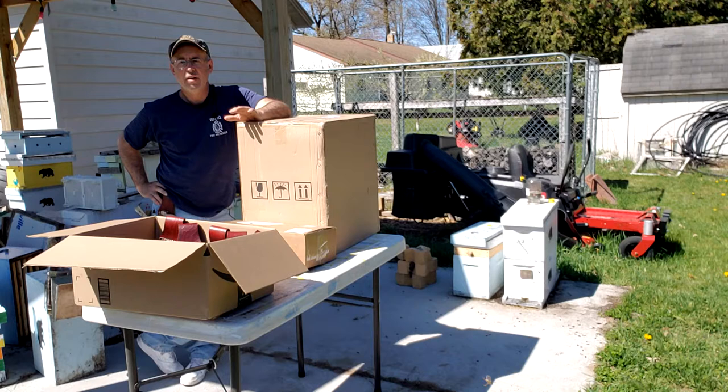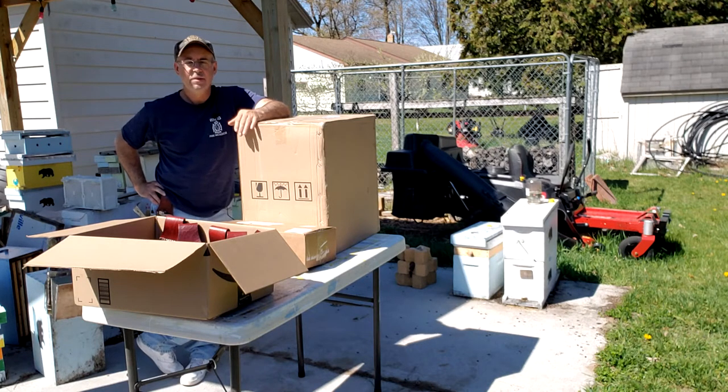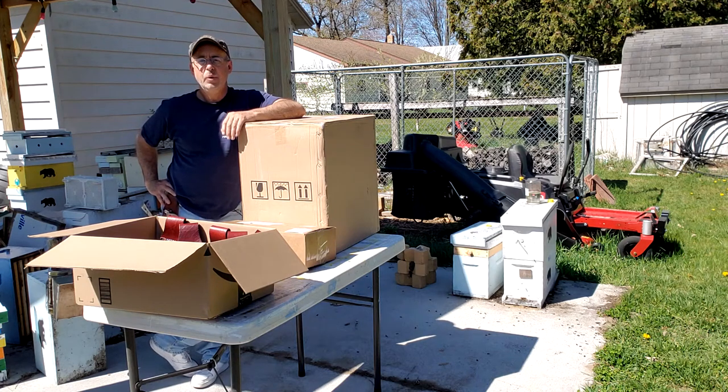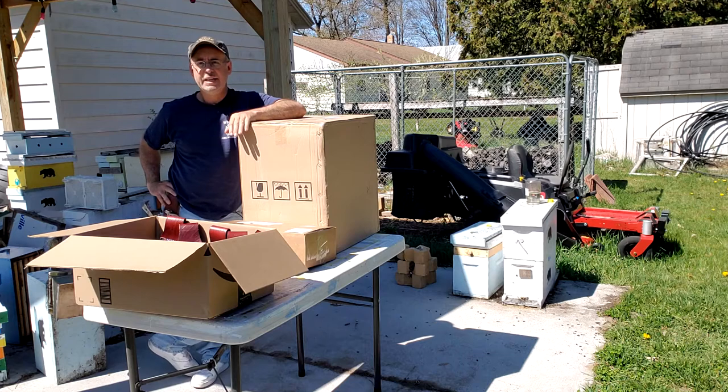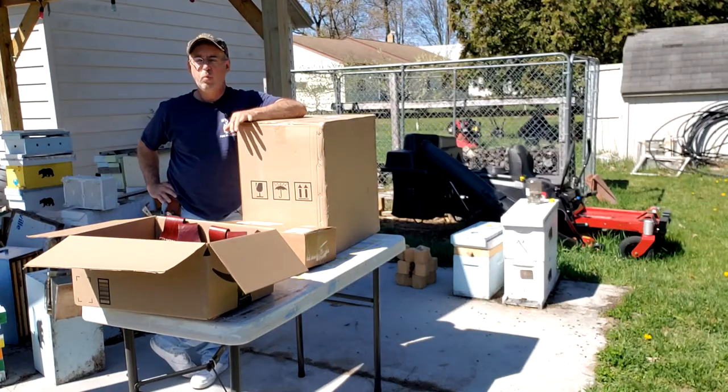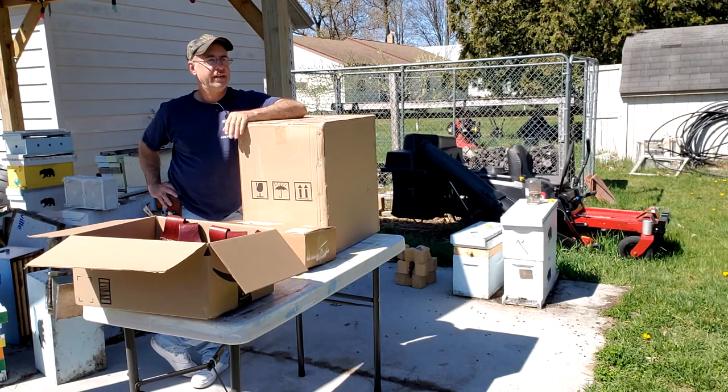She should be well cared for, she'll start laying, and then I'll start rotating frames over the next couple of weeks. I'll let her lay for four or five days and then rotate a new frame in probably every four or five days if I can get to it — at least once a week. Today, since there's not a lot of beekeeping to do, I'm going to work on projects. Today's a good project day.